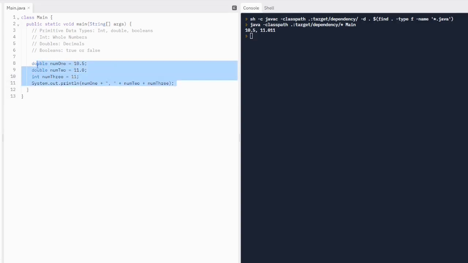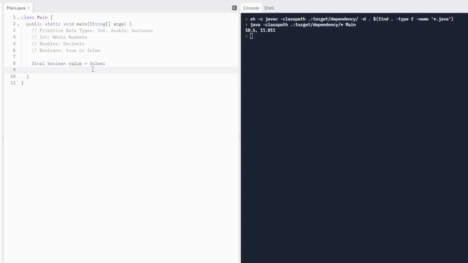Now let's move on to booleans, and we're actually going to declare a boolean final. And we're going to put boolean after that, and I'll show you what final does in just a second. We're going to give it a name. We'll give it the name value. We're going to set it equal to false. And false is going to be our boolean value because booleans can only return true or false.